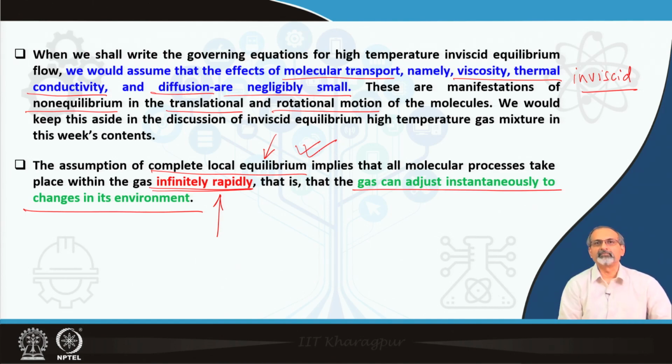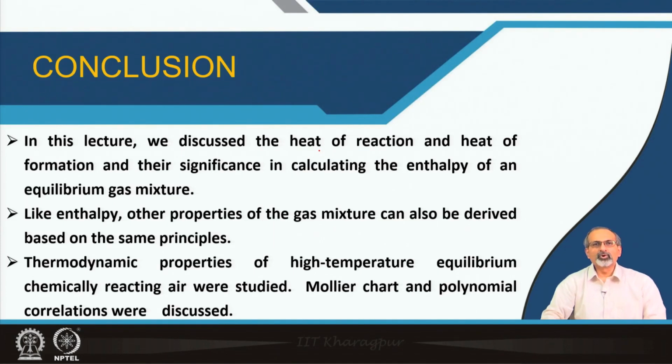as chemical equilibrium. We conclude by saying that in this lecture we discussed the heat of reaction and heat of formation and their significance in calculating the enthalpy of an equilibrium gas mixture. Like we did for enthalpy, other thermodynamic properties of the gas mixture can also be derived based on similar principles. Thermodynamic properties of high temperature, equilibrium, chemically reacting air were studied, and the Mollier chart and polynomial correlations were discussed. With this, we end this lecture.